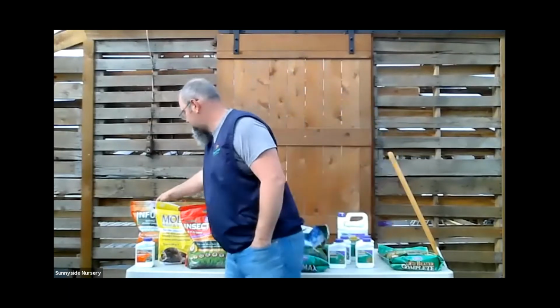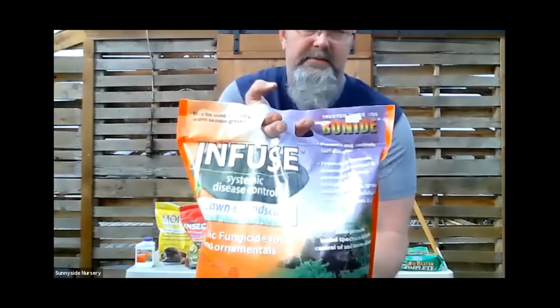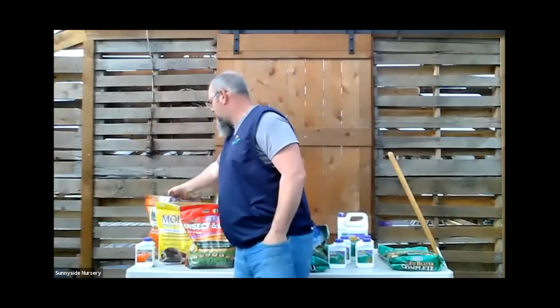My two choices, again, chemical. This is Infuse, which is a granular systemic fungicide. So there's nothing organic about that at all. Again, if it's used properly, it's not going to cause a huge issue to the environment. But kids and pets and all the rest of it, I would not let them out on the grass until that has a chance to sit there on that thatch layer, kill the disease, and flush through with some rain or you watering it down into the soil surface, and then you're fine.